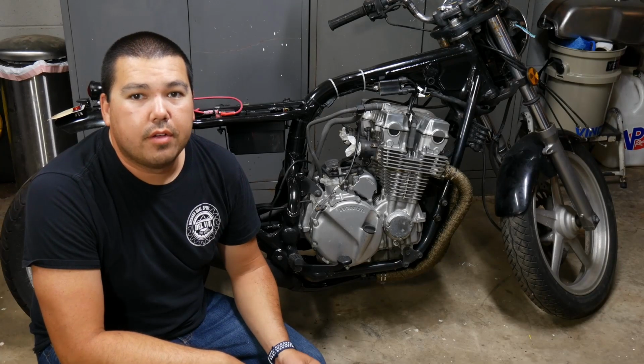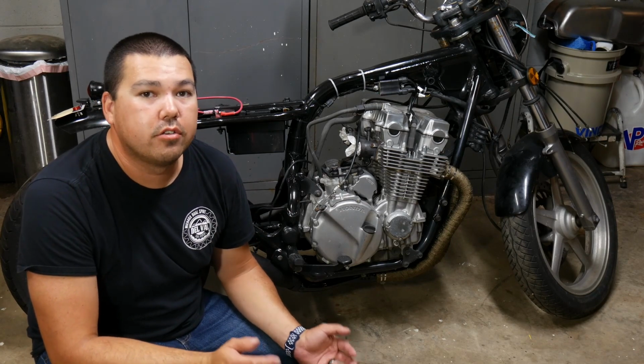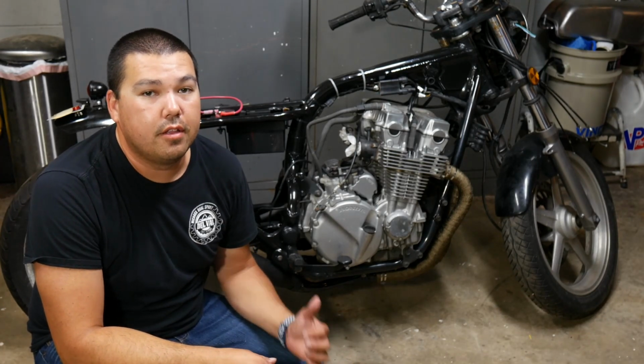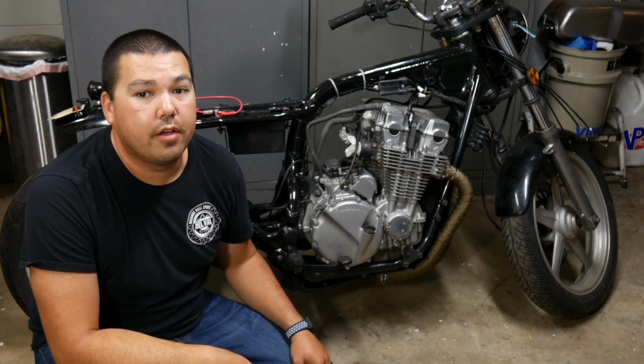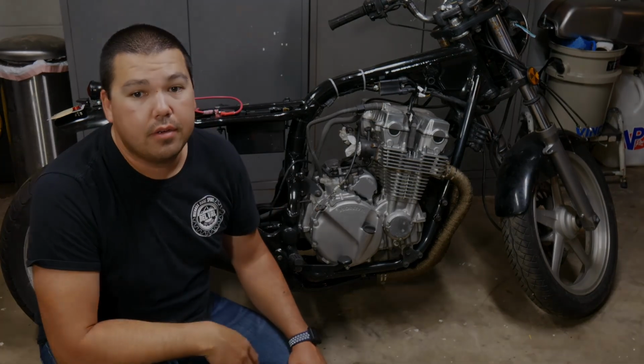Part of making a Café Racer from a production motorcycle is deciding where and how to hide the wiring and electronics. From the factory, this CB750 had everything hidden in the tail section or the battery housing. For this build, it was decided to hide everything under the seat, and this is how it was done.